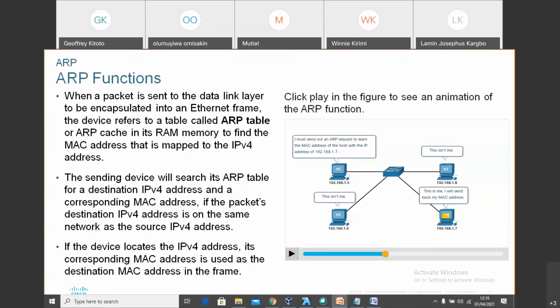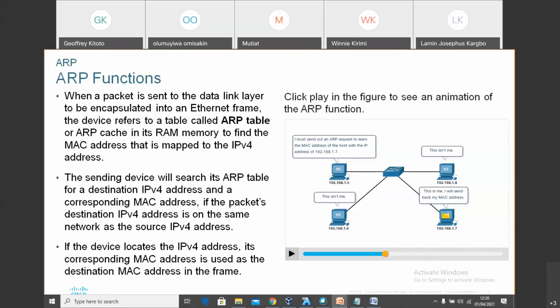Okay. So you can see after the broadcast, the various hosts will be rejecting. You can see, for example, the request is from H1. H2 is rejecting that, H3 is rejecting that, but look at the other one, H4.